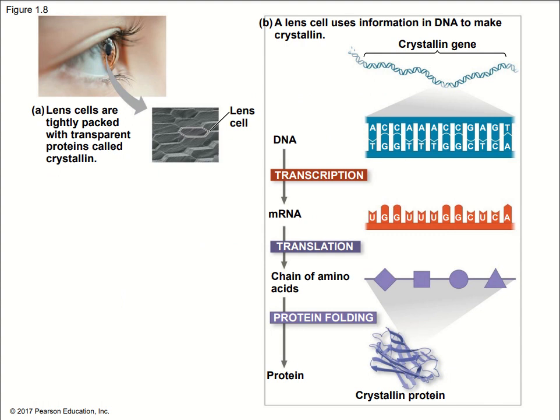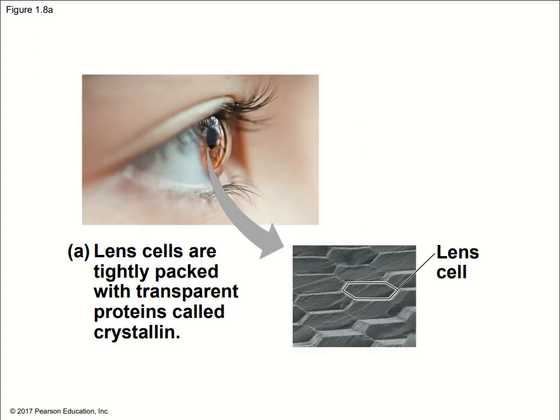Now, the whole process is called the central dogma, which is starting from transcription, making messenger ribonucleic acid from DNA, and then through a combination of messenger RNA, transfer RNA, and ribosomal RNA, translation occurs where a series of amino acids are combined together to eventually form a whole protein. And then once that protein folds into a unique three-dimensional structure, it then has the function that that protein is needed to do.